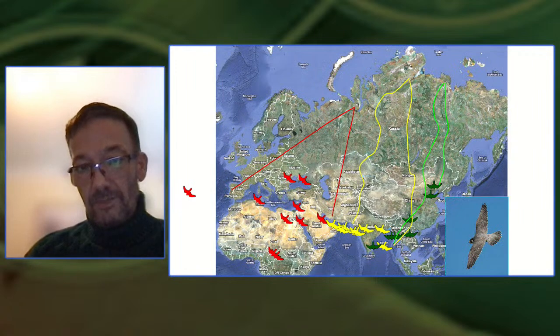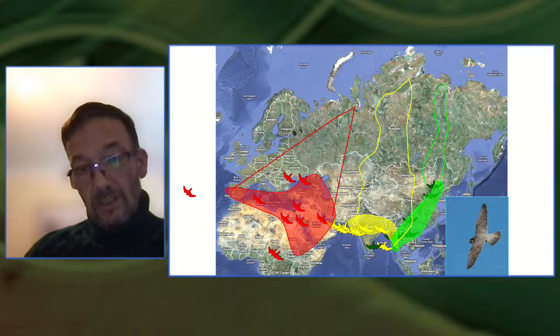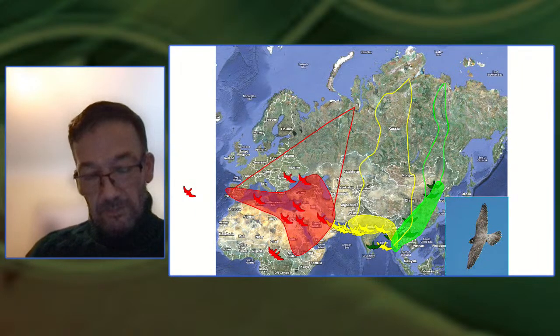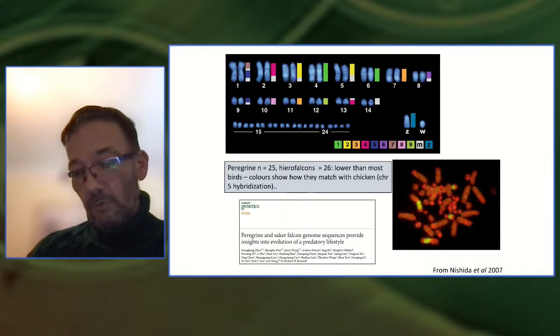single population. In order to understand, at a very fine spatial scale, the genetic difference between these migratory populations, the first thing we did was create the peregrine and saker falcon genomes. We were lucky in the sense that these falcons have relatively simple genomes in comparison to lots of different bird species. We were able to produce reasonably high quality reference genomes that we could use for population genomic and transcriptomic studies.